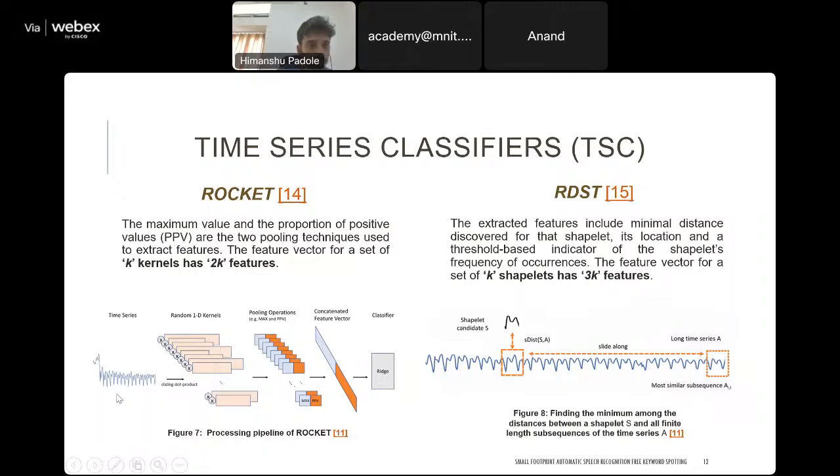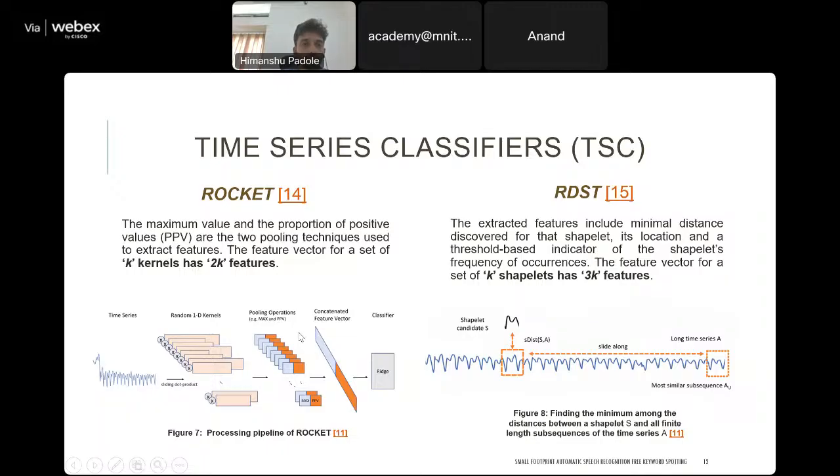For a given time series, the time series is convolved with random kernels. Each of the outputs is then passed through two pooling operations, which are the max pooling and the PPV, which stands for proportion of positive values. So each kernel basically results in two summary values: one is the max value, the other is the PPV value.